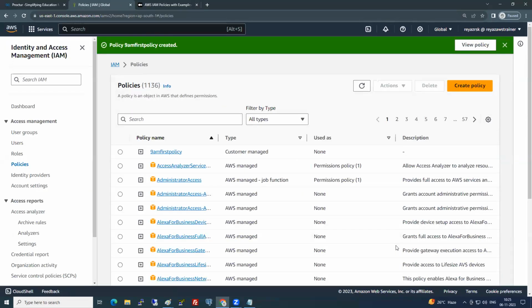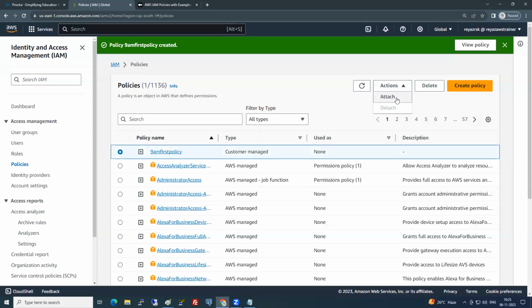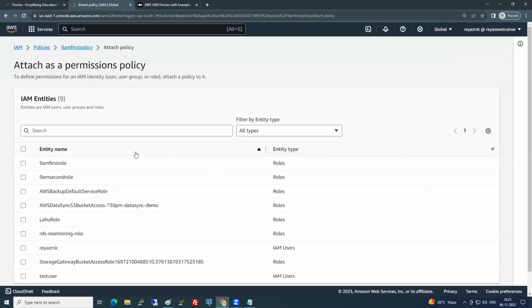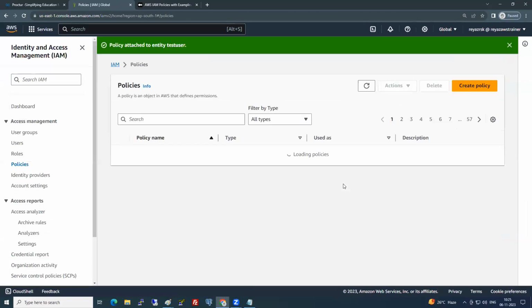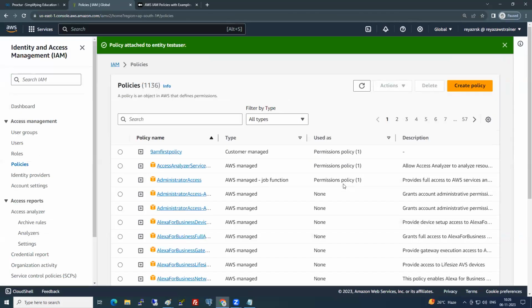And this policy I just created. Now what I need to do? I need to attach this policy to the user. Now I have created test user. Now tell me how to attach this policy. What should I do? I want this policy to attach to test user. What do I need to click? Select this. Attach to whom? Test user, attach. Okay. So if the test user logs in now, the same permissions will be applied for him. Clear?